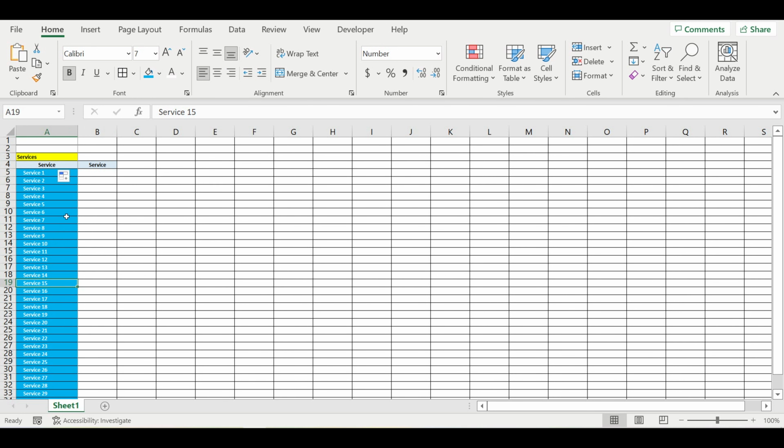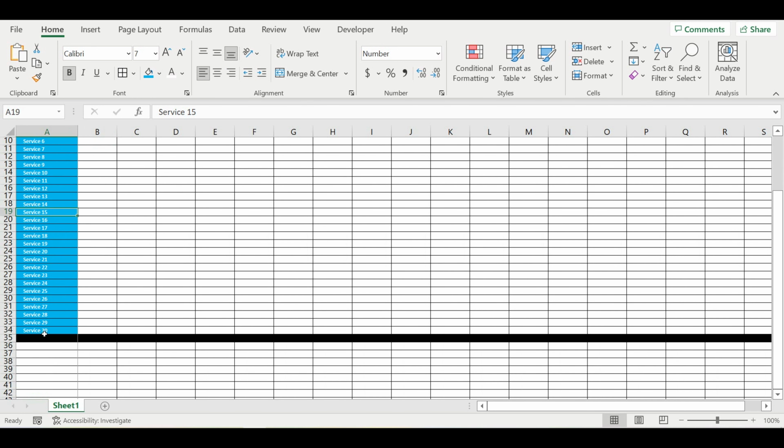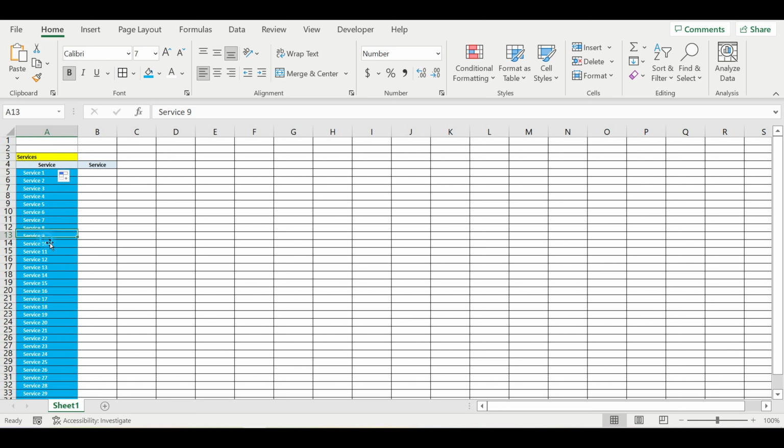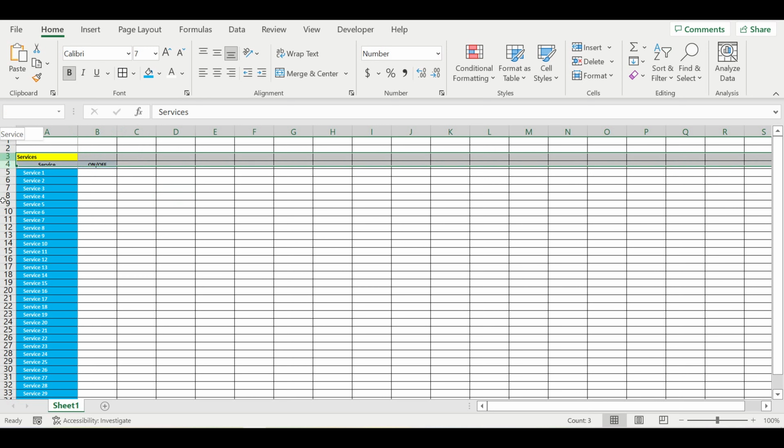For example, what will be the payback period if we work without these services, or without these or these services. So we will create an on, off button for the services to switch them on and off to see the performance of the auto repair business with or without this or that service.